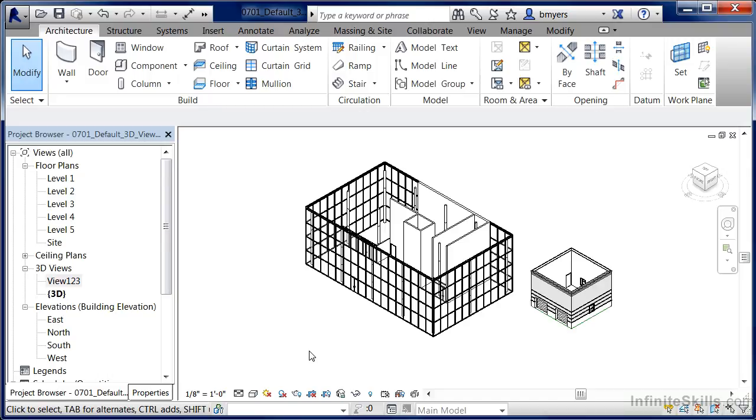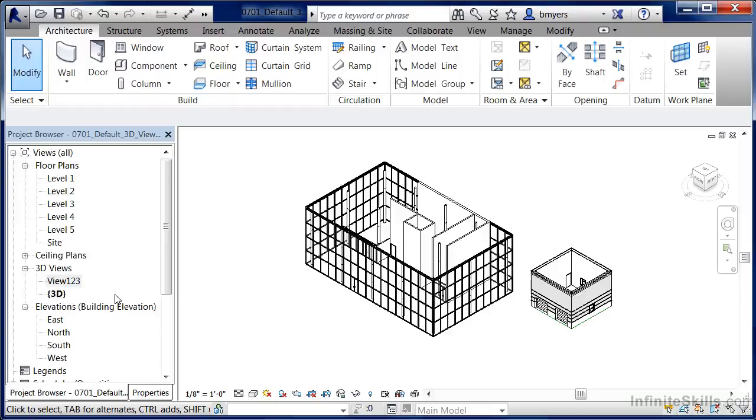One other property of it is if you're working in what's called work sets, which means multiple people can be working on the project at the same time. If that's been enabled, then whenever you select on the 3D view button, it will have 3D and then your name after it. What this is indicating is that that's your default 3D view as opposed to other people who are working on the project's default 3D view.